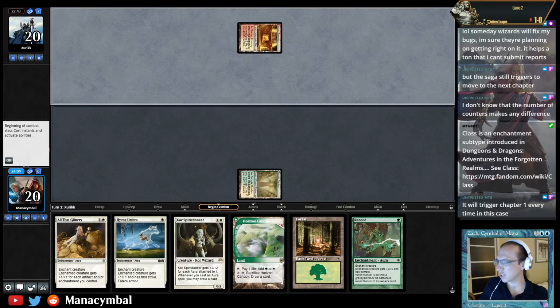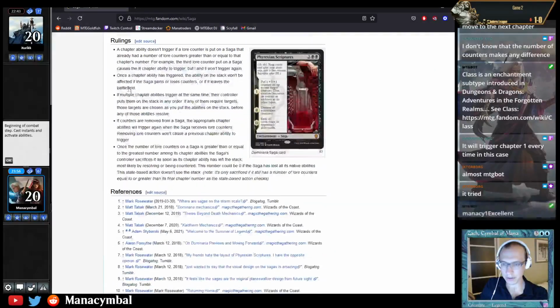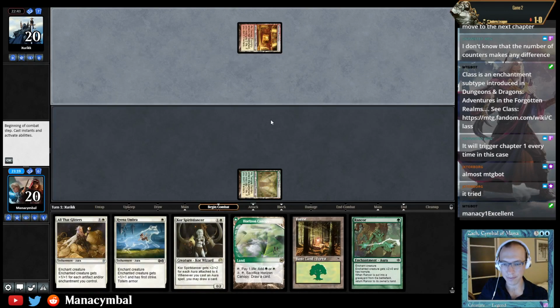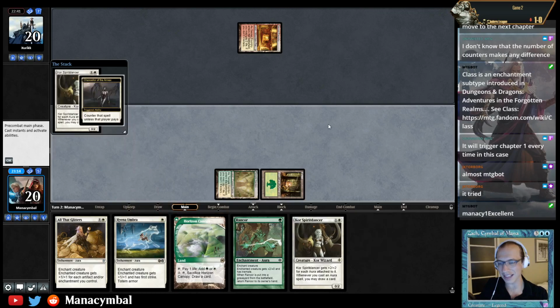The flip? Explain sagas. Class. Okay. As the player's pre-combat main phase begins, that player puts a lore counter on each saga they control. Blah, blah, blah. RN effect means when one or more counters are put on this saga, if the number of lore counters on it was less than N and became at least N, effect. So there's your ruling. 714.2b. That is the specific ruling. There is your very clear and specific ruling. There's the exact thing that says this is how it's supposed to work.